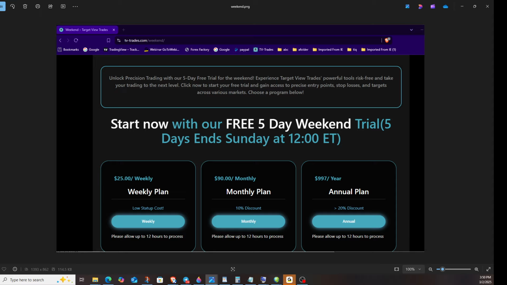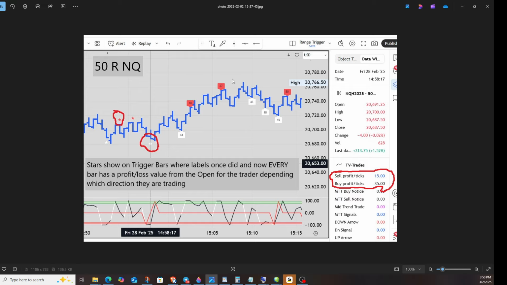All right, so I wanted to show you this. One of the features that I added, guys, there was an issue with the labels. These labels show on the trigger bar, they show how much profit was available in that bar. This is a 50 range NQ. There were 44 ticks profit available in that bar. Now it kept going. There was more available on the upside. This was a short, had only 18 ticks profit available in it. This had 27 ticks, and then it kept going down, so it had way more than that. This had 45. This had 18. Went up a little bit more on that bar. 45 and kept going. 50 went down and even kept going.